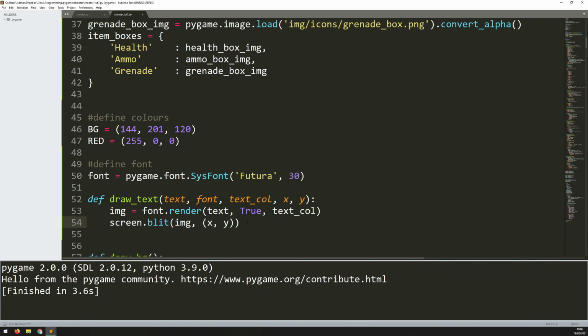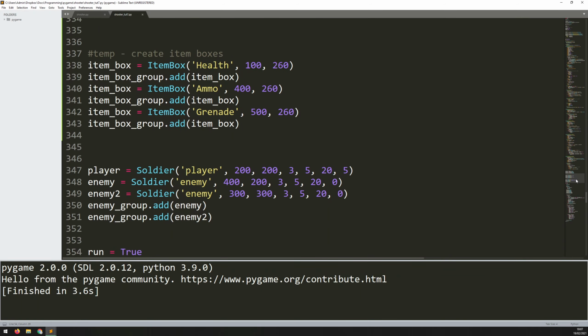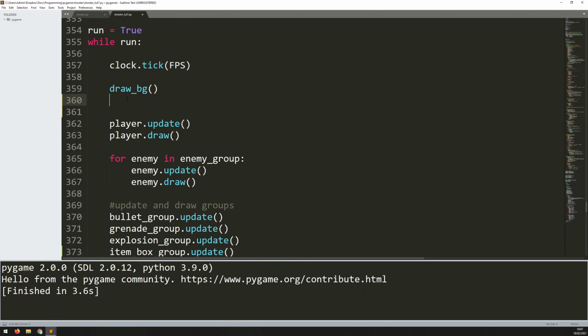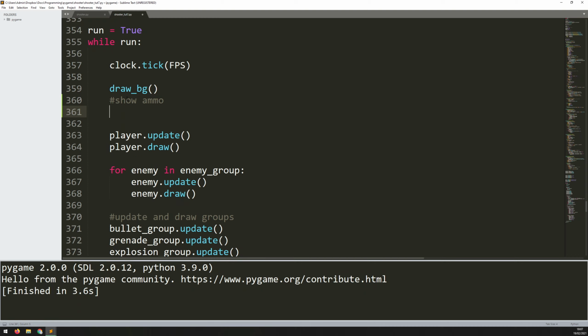So what I'll do, I'll go down to my main game loop again, because this is where I want to actually draw anything onto the screen. And just underneath where I've got my draw background section, I'll add a little comment to say show ammo. So to show ammo, I'm going to draw text first of all. So I'll say draw_text, which is the function that I've just created.